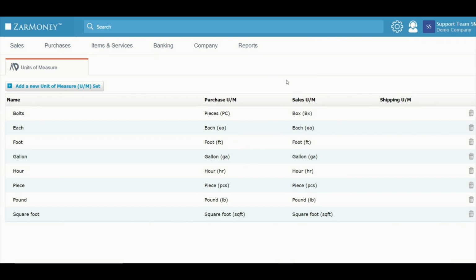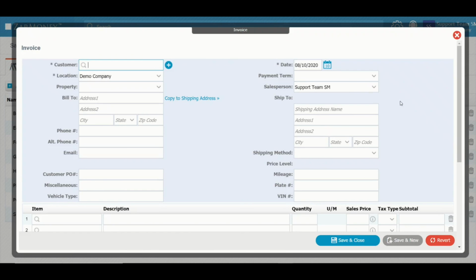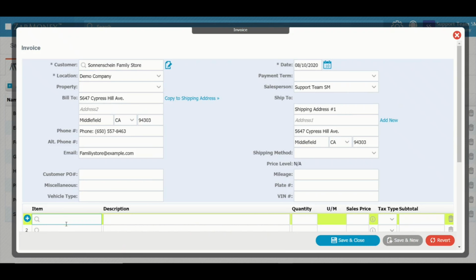Okay, now we're going to see how this looks when we're invoicing a customer. Hover over the sales navigation and click the plus sign next to invoices. Enter your customer's name and then add the item to your invoice. The Sun and Shine family store bought 3 boxes of Everbuilt bolts from us.